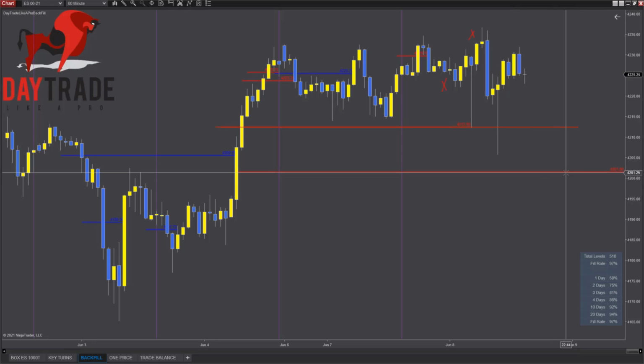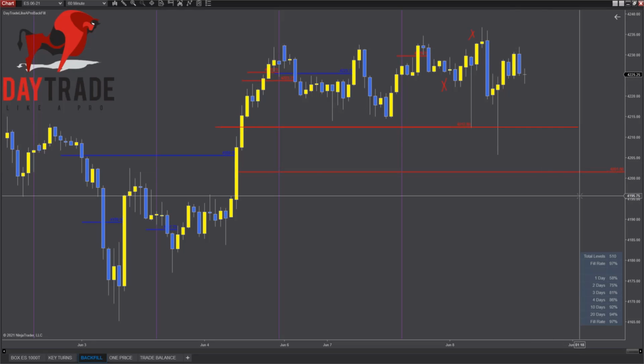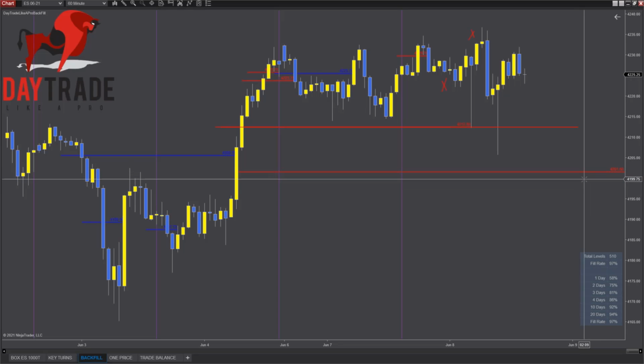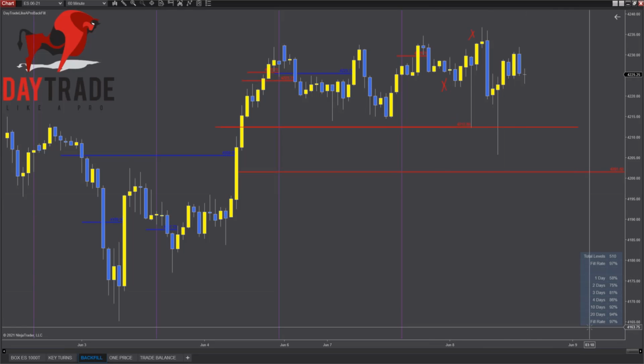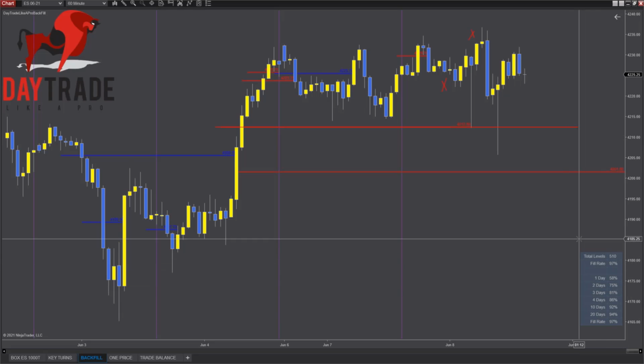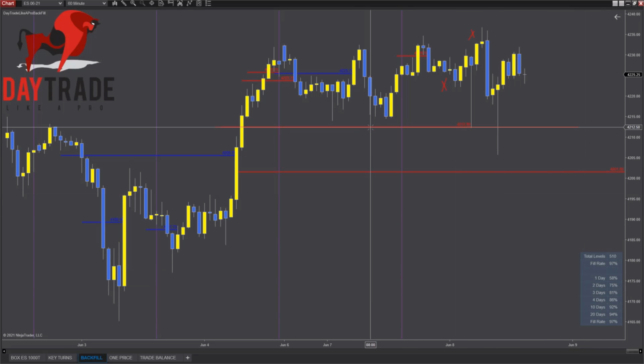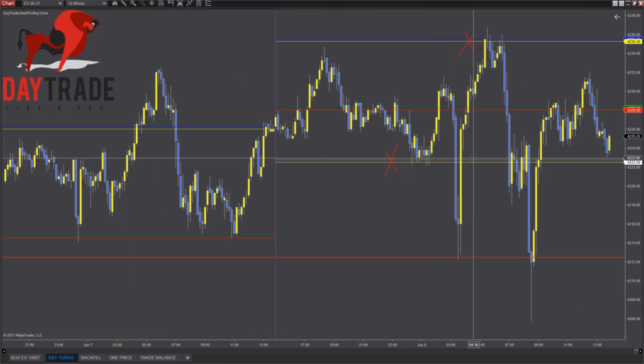Now, that doesn't mean that you just sell everything and wait for it to drop down here. It doesn't mean it's going to work like that at all. You still have to have entries and know where you're getting in and managing that trade. But this gives you probabilities of certain things happening. So if 12.5 is there, and there's an 81% chance historically, that means if you take this trade 1,000 times, 810 times it's going to come back and hit this level. So if I'm shorting from over here using Key Turns at 2250, where's my target? Well, my first target would be right down here at 12.5.